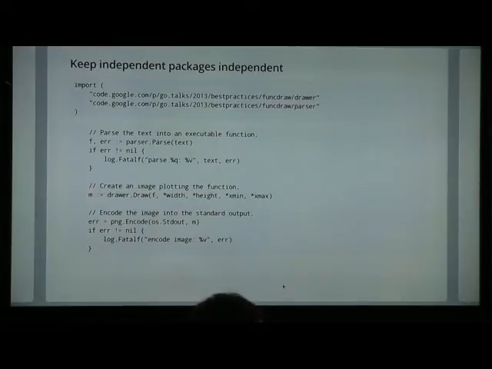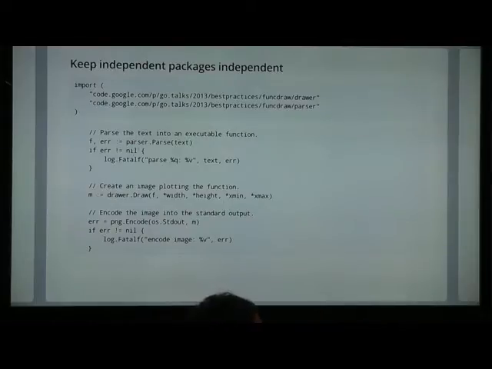This is actually probably the first project that I wrote in Go, and it might not be really nice, but whatever, this is what we have. In this example, I was trying to write a web app, and the application had two different parts. You get to a web page that has a text field, and you write a function inside of it. That function gets parsed into some executable thing, and it gets plotted into an image. So there's two parts: one is parsing it, and the other is actually drawing it into an image.